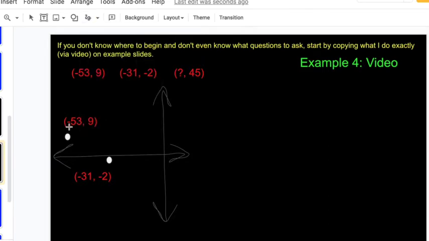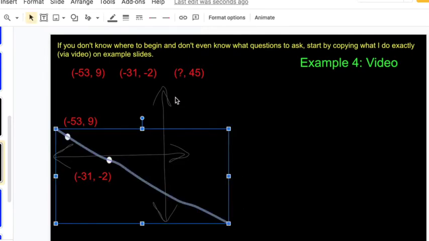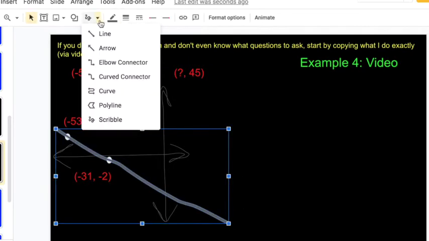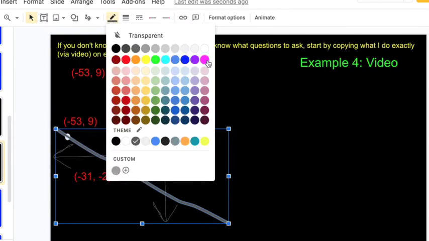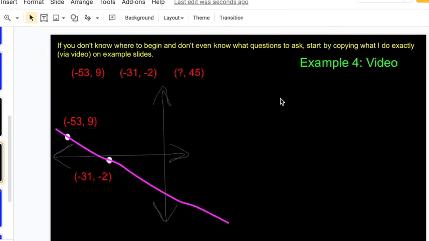Question: when is our y value gonna be 45? All right, so you can see that you want to have a bigger negative number, right? In order for y to be 45, we got to have a bigger negative x, really big negative x, maybe past 200.